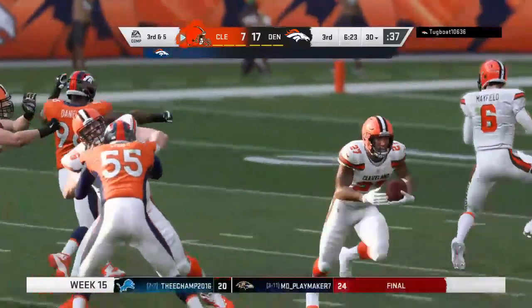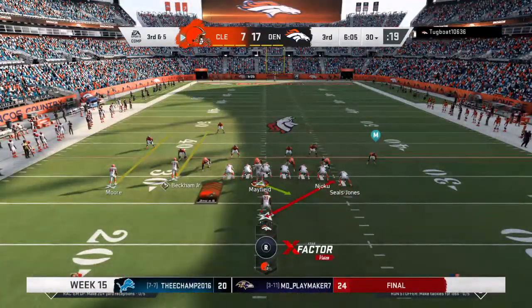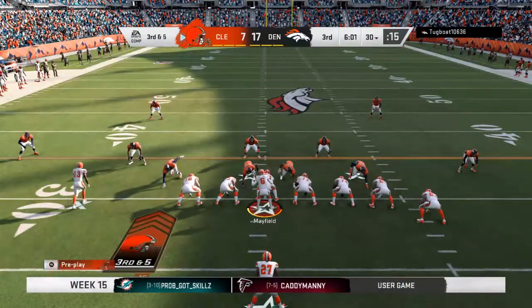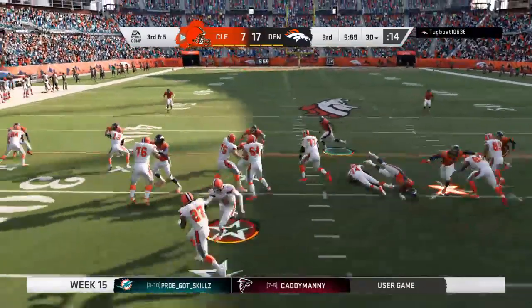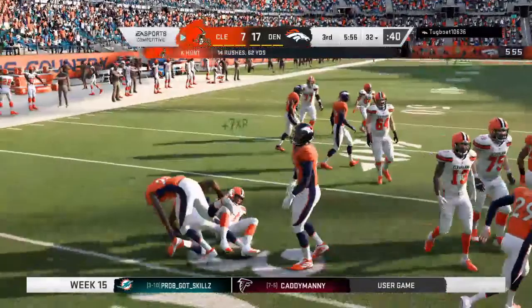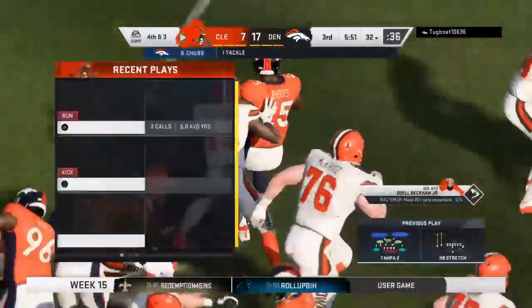It's a 4-yard pickup there, and it leaves them with 3rd and 5. This offense in desperate need of a conversion as they come up on 3rd down. They run with Hunt. And they'll get him down about 3 yards short of the first. Just a 1-yard pickup there, and it'll be 4th down.